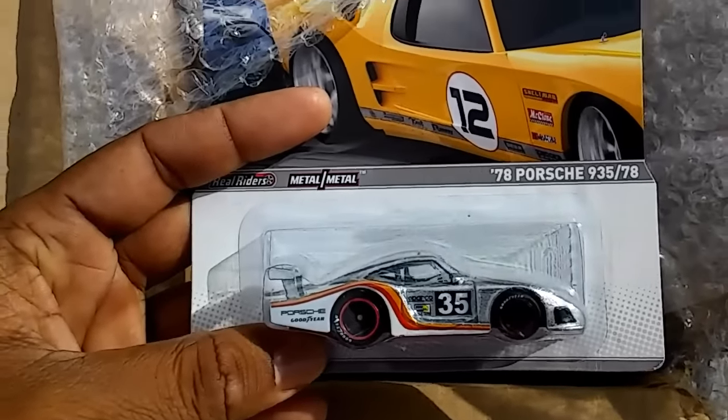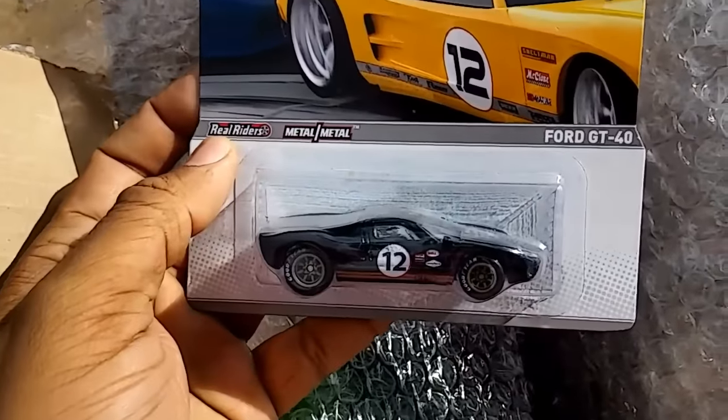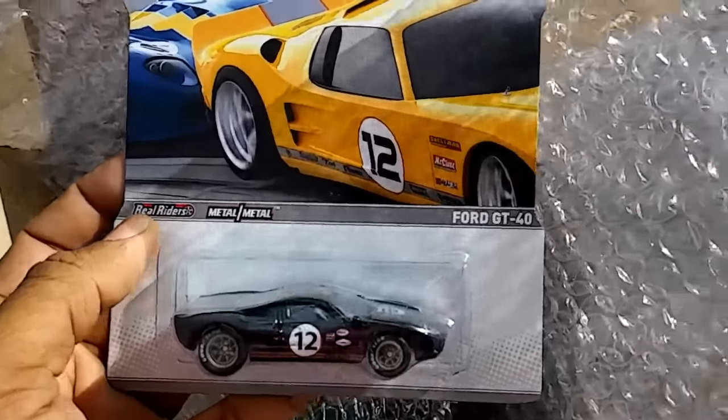I don't know how well this is focusing, you guys, and I do apologize about that. It's really hard to see with all this sun out here, which is partly sunny — it's going to rain soon, so I'll try to take advantage. Here we go. Ford GT40. Fantastic. I think that's all of them. So that's great.